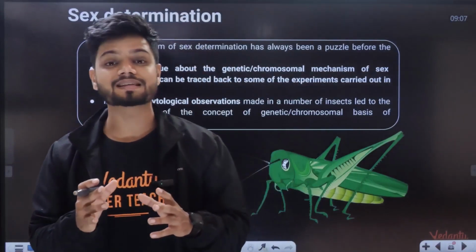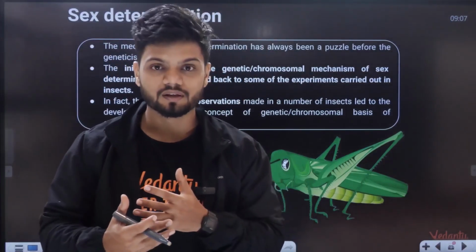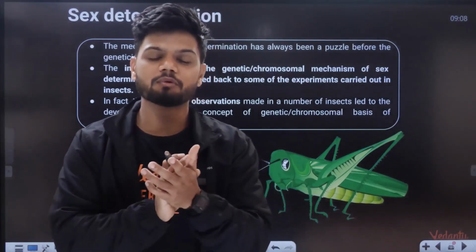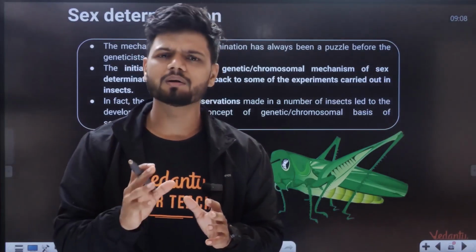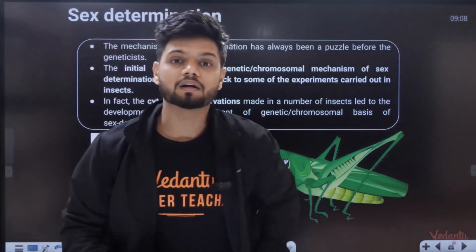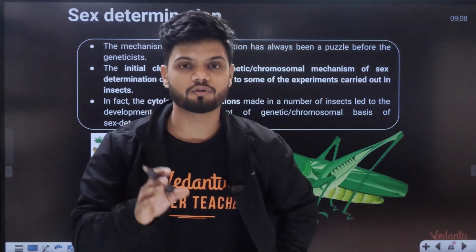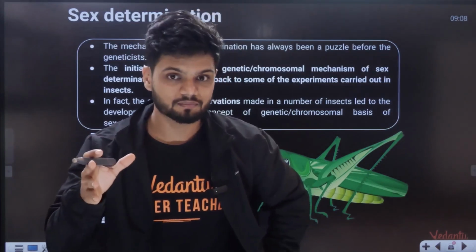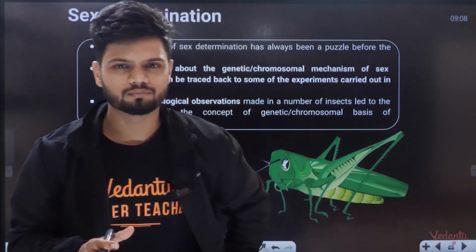Now we come to something called sex determination. Sex determination is a mechanism which helps us identify the sex of the offspring. Is it male or is it female? But before we go to sex determination, let's understand a little bit of history. Who was the scientist involved? For example, if I say pea plant, you will think of Mendel. If I say Drosophila, you will think of T.H. Morgan. If I talk about evolution, you will think about Charles Darwin. But when I say sex determination, tell me which scientist comes to your mind? Probably no one, because you didn't study this.